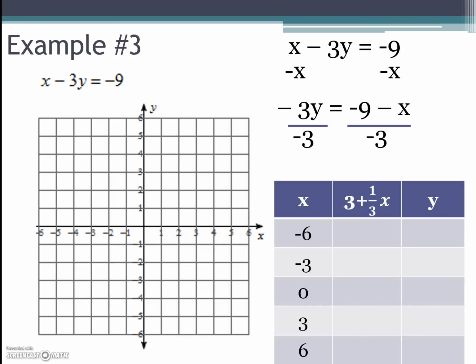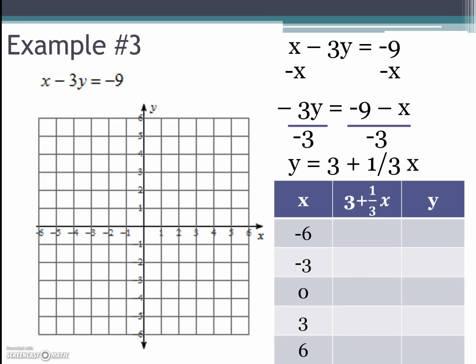Then from there, we're going to divide everything through by -3. So on the left-hand side, when I divide by -3, the 3's cancel. On the right-hand side, keep in mind we have to divide -9 by -3 and also x by -3. Our resulting answer would be y equals 3 plus 1/3 x. The reason it's a plus 1/3 is because we have a -x and a -3. And keep in mind, with x is essentially a 1.